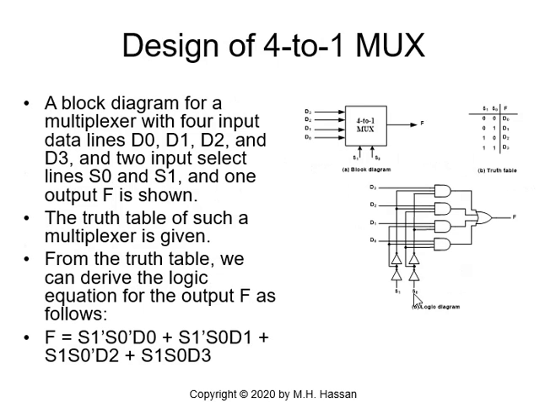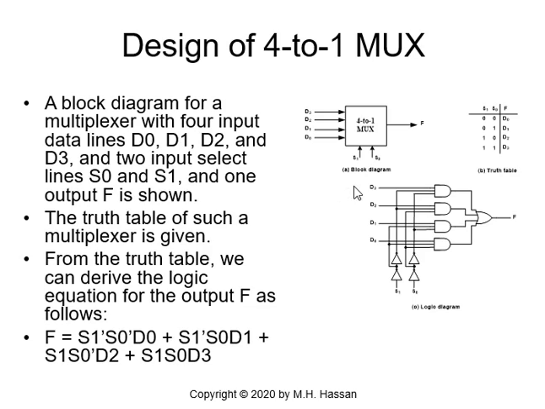Now let's design a 4-to-1 multiplexer. A block diagram for the 4-to-1 multiplexer is shown here. We have 4 data lines, which are the inputs to the 4-to-1 multiplexer. We have one output line, which is F. And we have 2 select lines because 2 to the power 2 is 4, which is the number of data lines. The select lines will be S0 and S1, where S1 is the most significant bit. So the data lines are D0, D1, D2, and D3, and the 2 select inputs are S0 and S1.